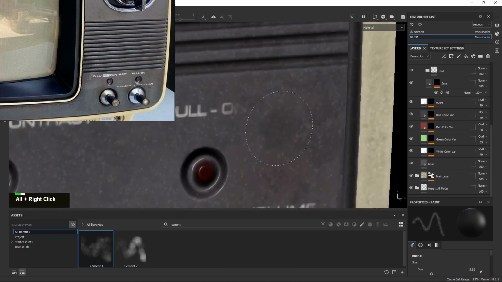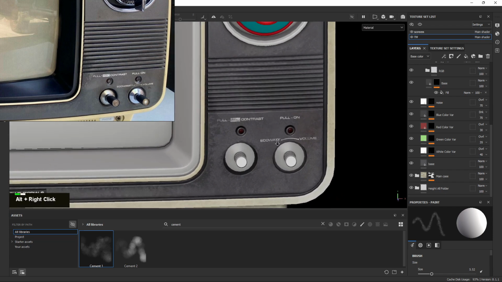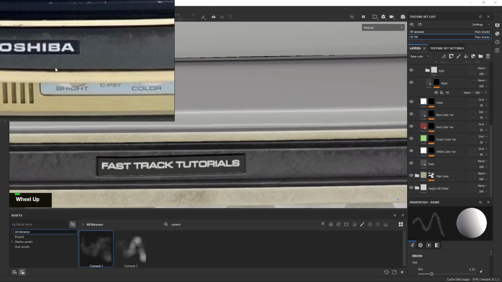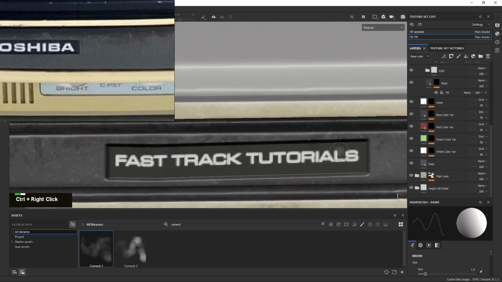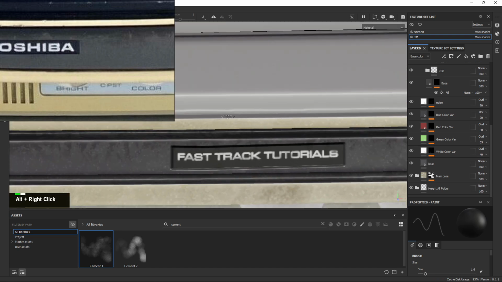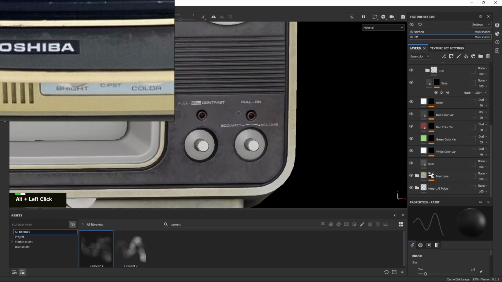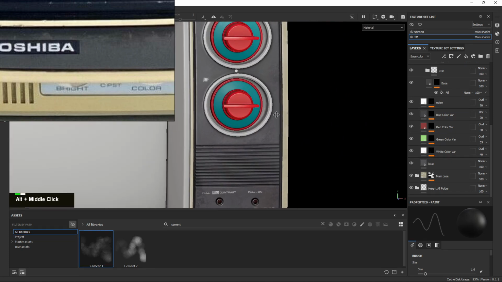Maybe I want the on to show a little bit more. And the logo, why not? We'll get rid of some of it. Yeah, like this. Okay, looks good.